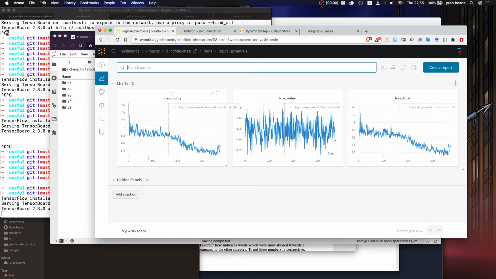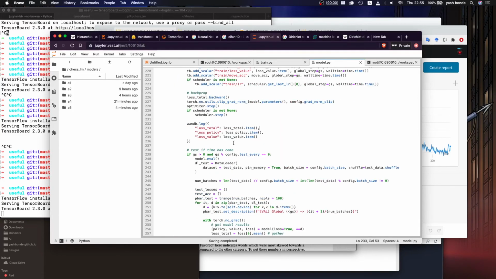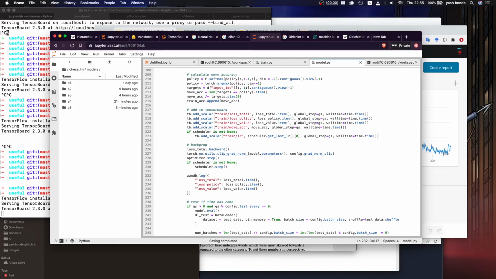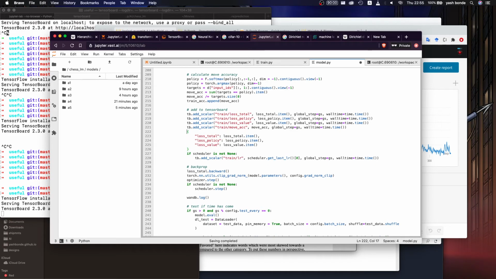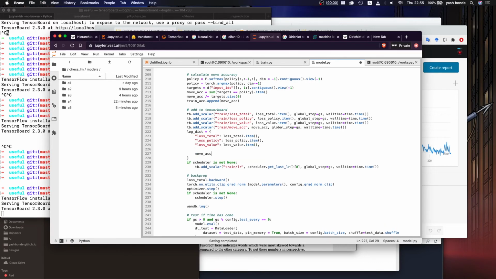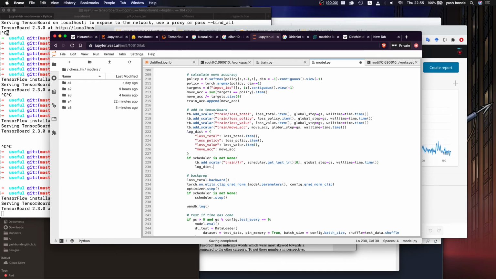So we'd also like to log if we have the scheduler. If scheduler is not None, then what we're going to do is something like this. Log dict is equal to this thing, move accuracy is this thing, and log dict dot update.